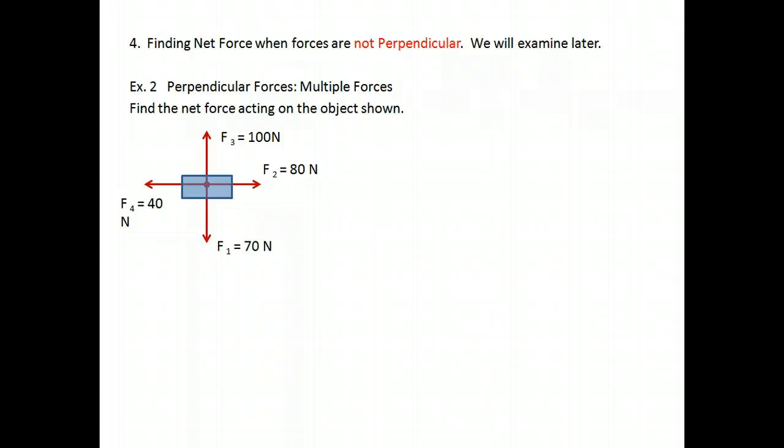So I want you to complete this next example. And forces are perpendicular, and there's multiple forces in this case going on. So find the net force acting on the objects. And when you're doing this, remember to do these in pairs. So do those that are north-south, and then combine the forces that are west-east. That'll bring it down to a problem where you only have two forces that you need to resolve. So don't forget north, south, west, and east.